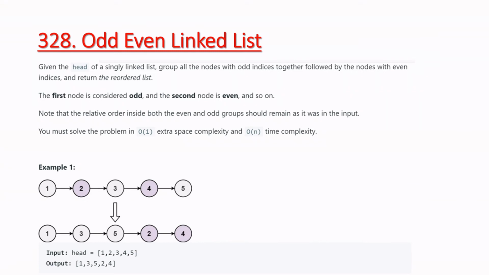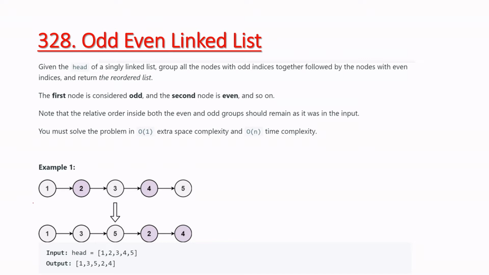Okay, so 328, Odd Even Linked List. The question is saying that we are given a singly linked list, and we have to group all the nodes with the odd indices together, followed by the nodes with the even indices, and return the reordered list.